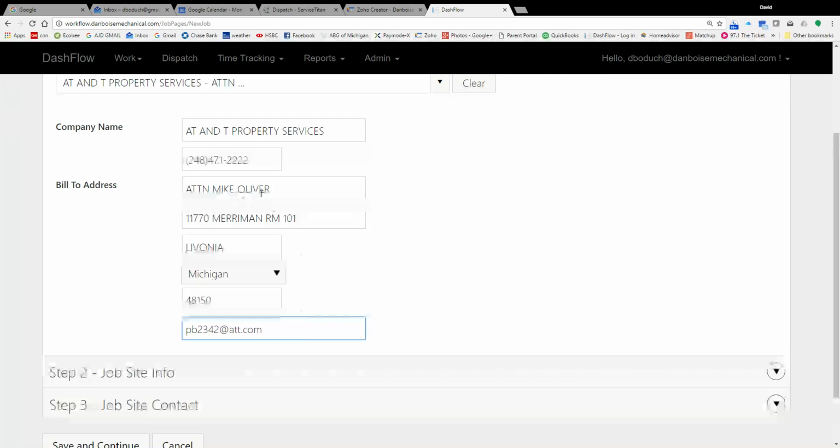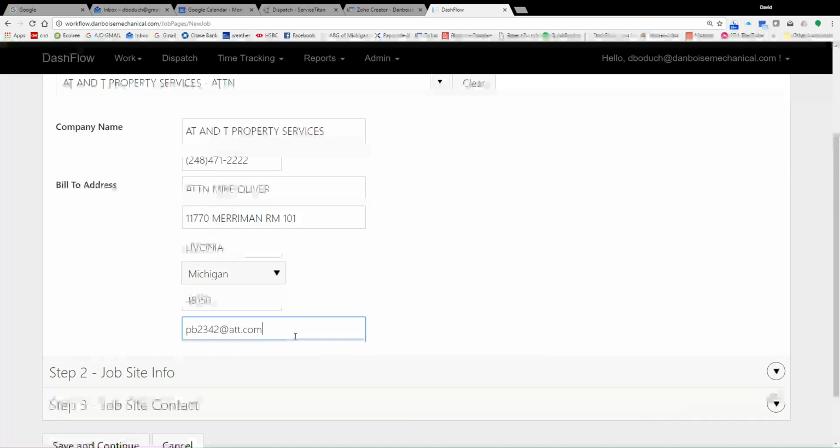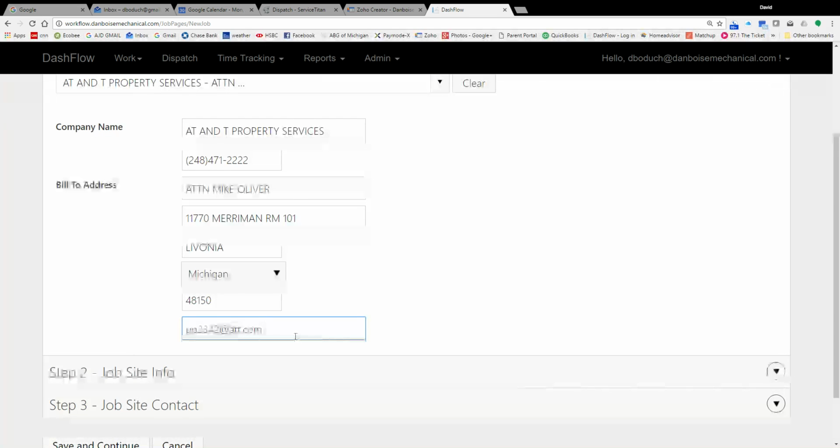So this might not be Mike Oliver's email address, it's where the invoice will get emailed to. So it's really important that this be the correct email address. And then we're working also to be able to do something like this, where you could put Mike Oliver's email in after a comma, but for right now it's just the single email address.